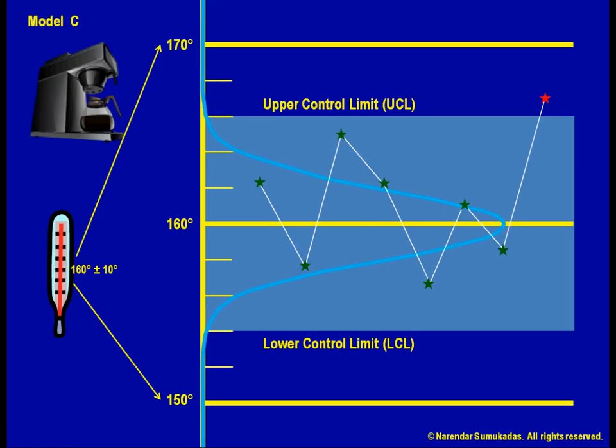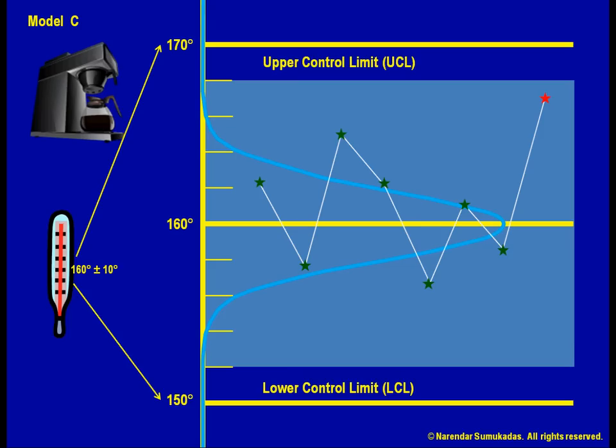How about I increase the band to mean plus or minus 4 sigma? My probability of a false alarm or type 1 error will reduce to 1 in 2 million. On the other hand, that leaves a lot of room for things to go wrong with my coffee machine. Meanwhile I will be blissfully unaware that the process is behaving abnormally. The probability of a type 2 error will be extremely high.